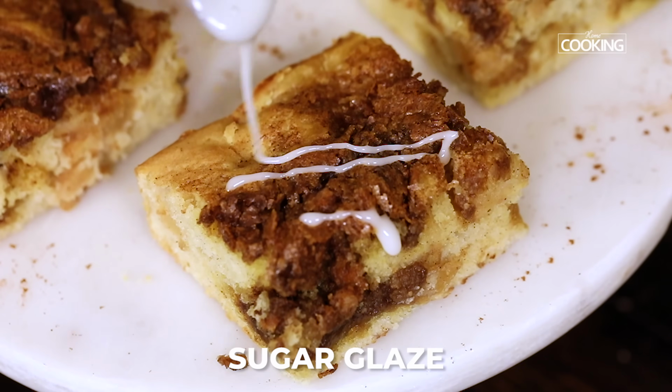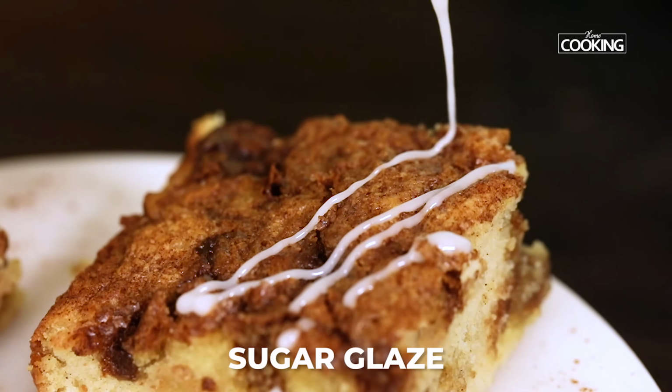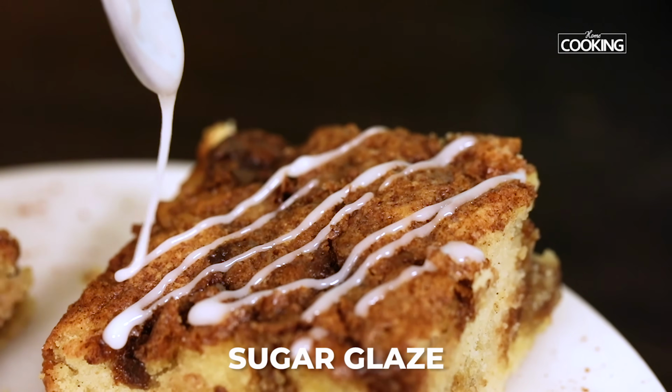I'm just adding a simple sugar glaze on top before serving it. This is optional.